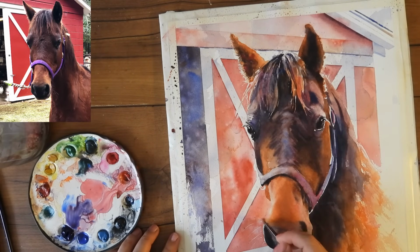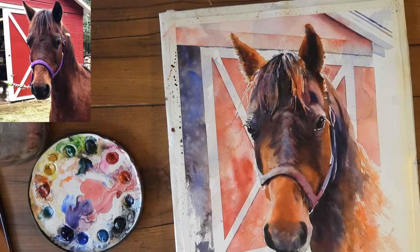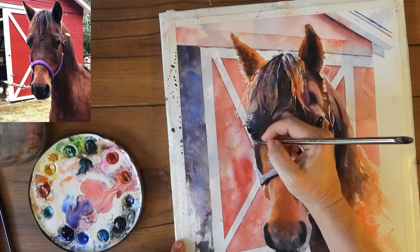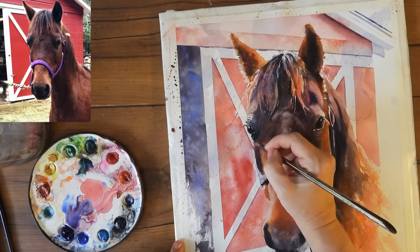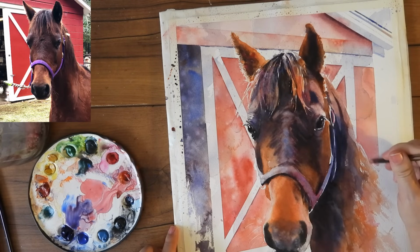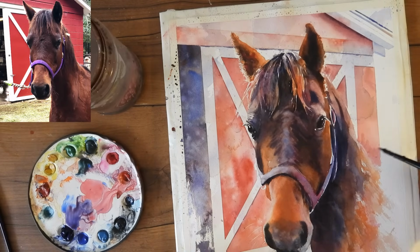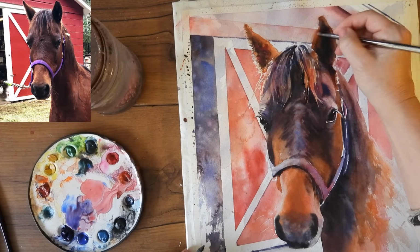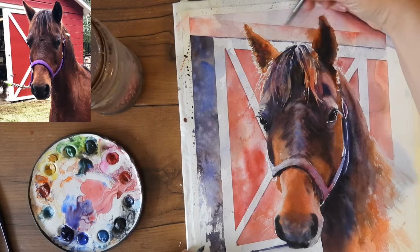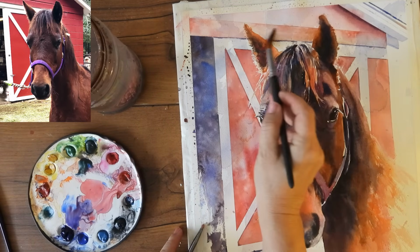Also, we have a disappearing edge here, which is nice. I can even accentuate that a little bit. The more lost edges you have, the more dreamy it's going to be. Let's see if we can figure out a way to do that here. Here is a good light on light area. Now, this could get really blotchy really fast. I'm going to get a clean, clear water brush. I'm going to rub over all of it. Let's see if we can find a place to have a soft disappearing edge with the ear and the background. I'm going to blend this with a bigger brush, going in with my 12 long round to blend it all.